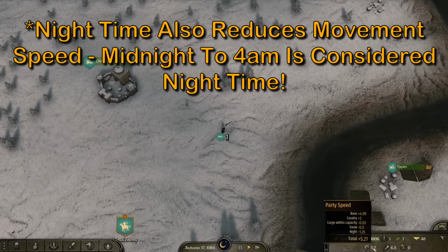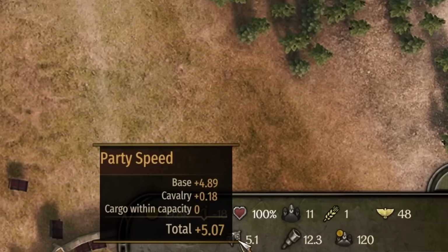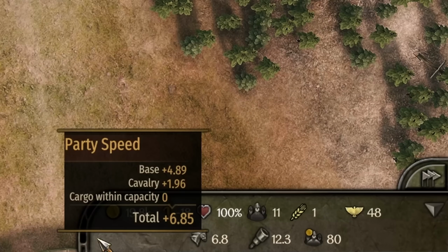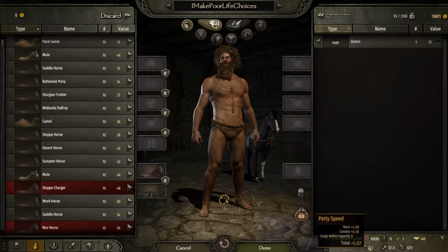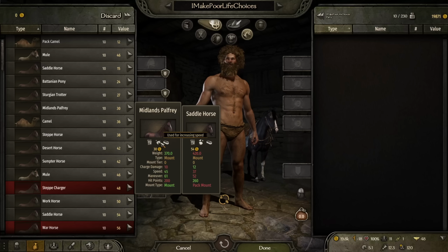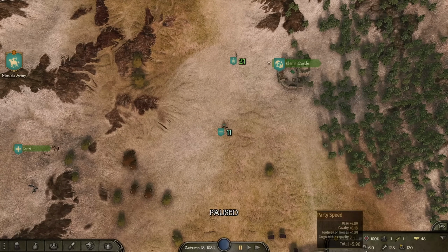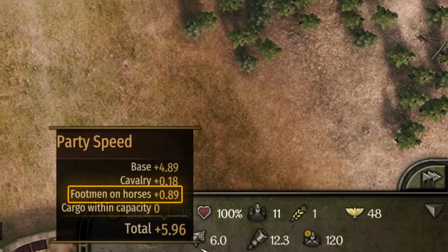As we increase our party size, our movement speed will start to dip. If we have 10 foot troops, the movement speed slows to 5.1. We can change these troops to cavalry, and it only dips down to 6.9. It's not usually a good idea to run cavalry-only parties, but we can avoid some of the movement speed penalty for foot troops by adding rideable mounts into our inventory. Going back to the previous example, 10 infantry move at 5.1, but if we were to add 10 rideable mounts, that number increases to 6.0, and we see a new line item for footmen on horses.